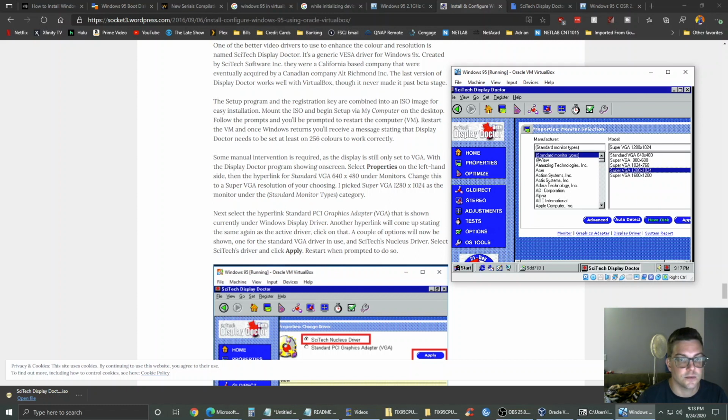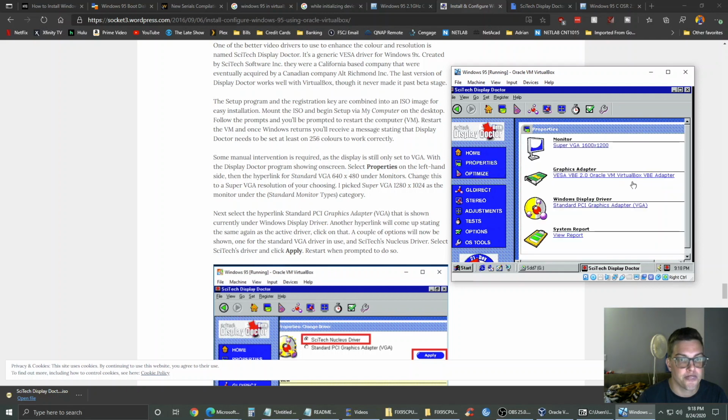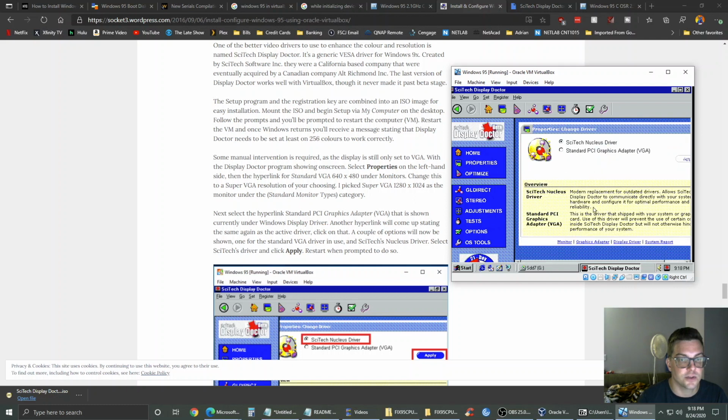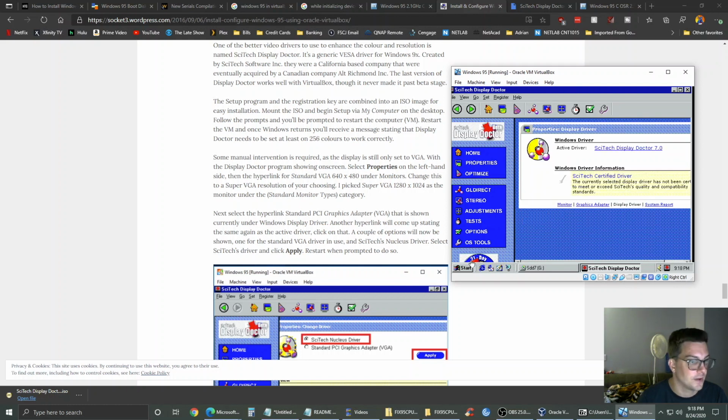Okay. Yeah, we'll choose. Why not? We'll just choose that. Okay, and then we're gonna go back here. Change our driver to the nucleus driver, which is already applied. And then what? Restart when prompted to do so.